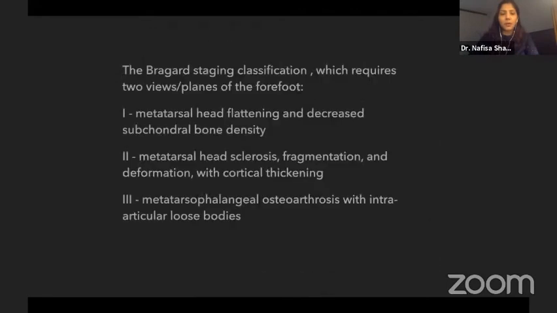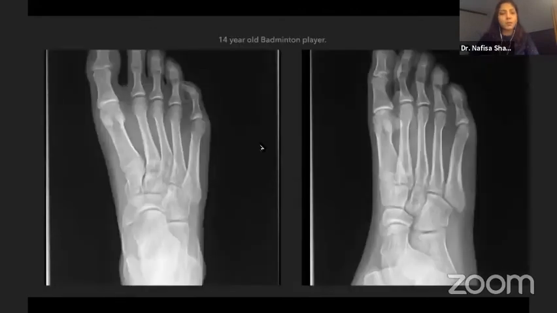And I want to show you one case where MR was a problem-solving tool. This is a 14-year-old badminton player and a friend, a surgeon's son. So this was thought to be a stress fracture, and he came back after a few months, and we thought it would be a good idea to get an MR done again.